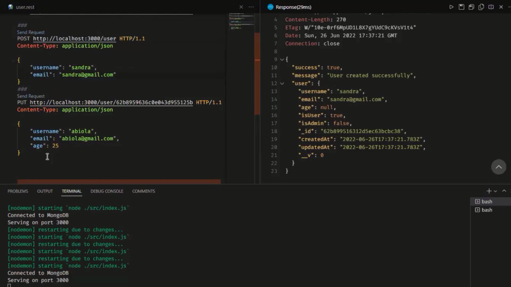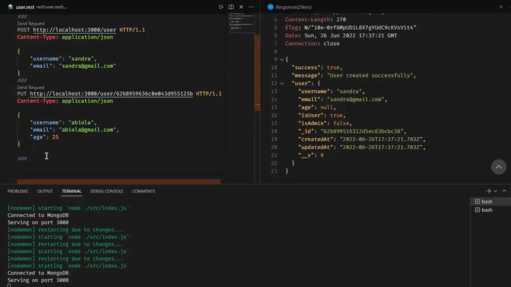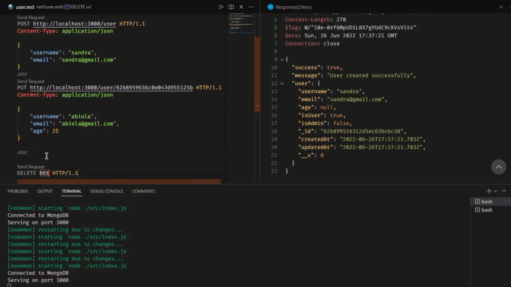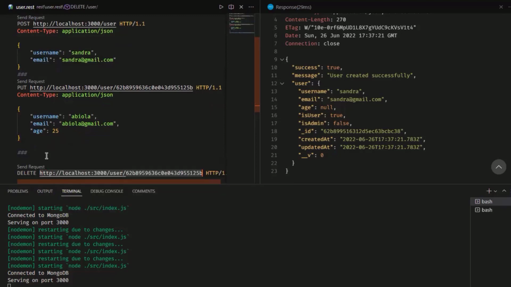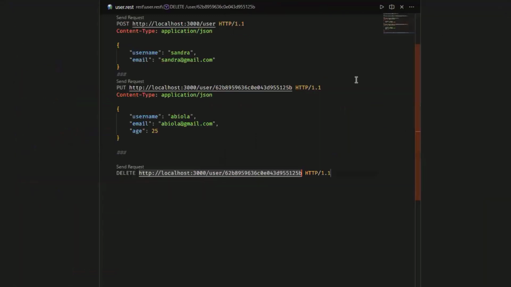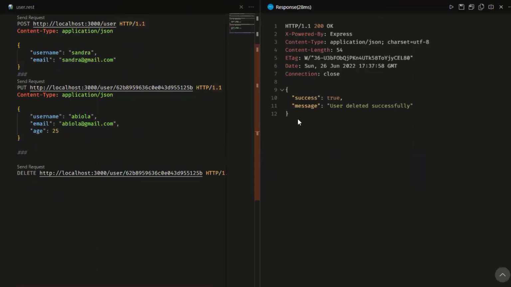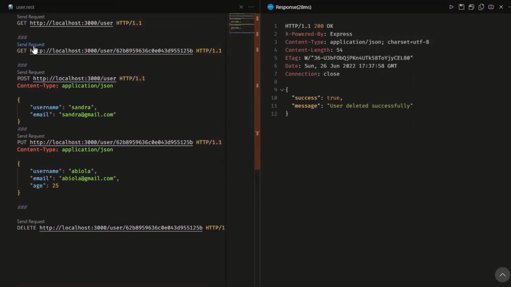Now let's work on a delete route. So just write a delete. Yeah. Now let's work on a delete. So all right, delete the address, the URL. Then I'm going to add the user I want to delete. So let me just close out this other one, and close up the terminal so that I can have control over what I'm writing. So this is all I need to do to delete the user. So now let's test this out by just sending a request. So user deleted successfully. Now let's check for all our users to ensure that everything is working fine. So user with ID not found.